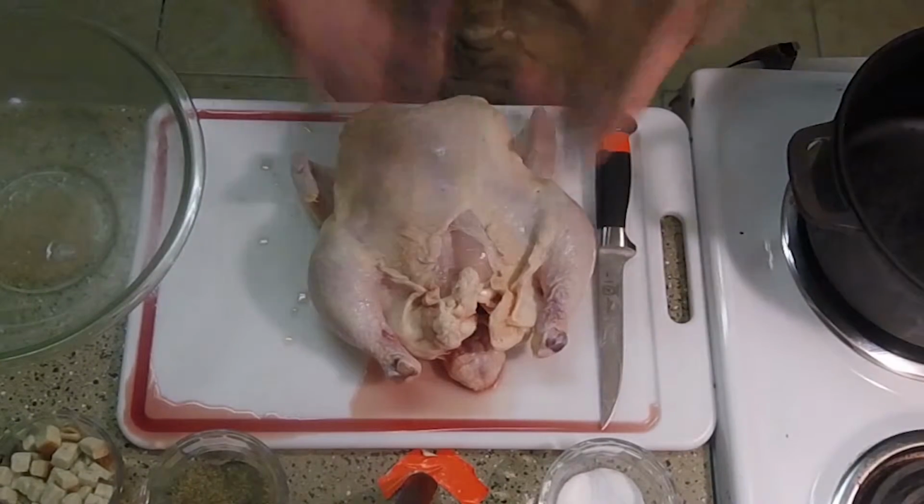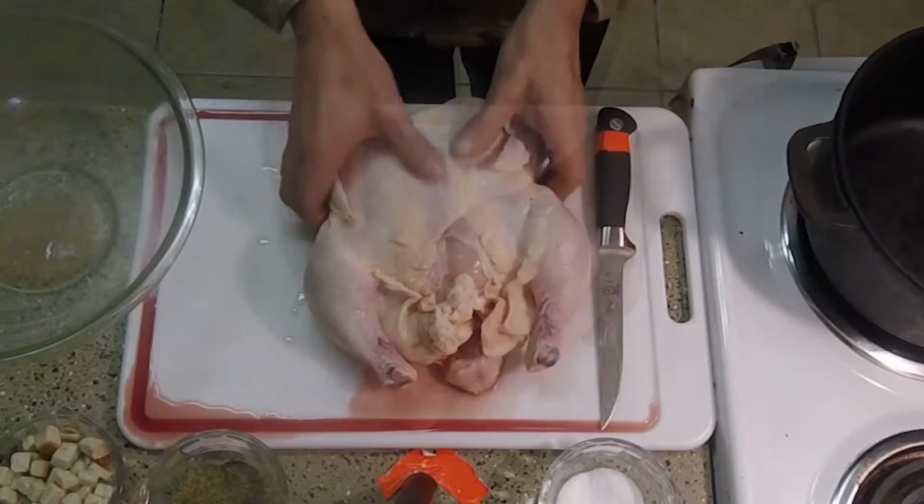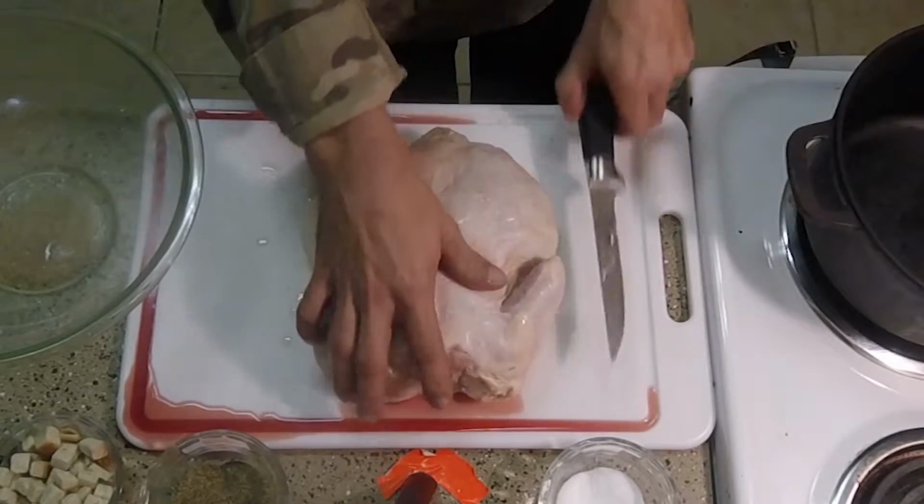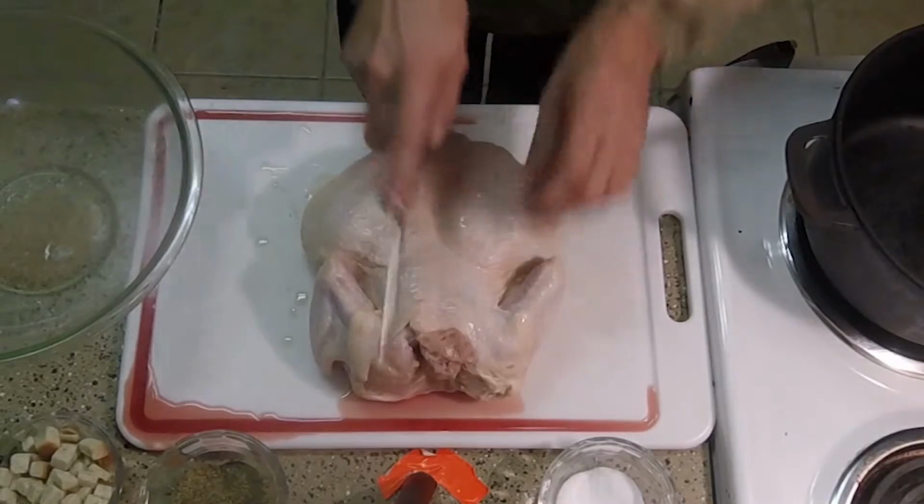Now that we've wilted that spinach and gave a light caramelization to the vegetables, we're going to break down the chicken. We're going to do it slightly different than the last time we broke down the chicken. Let's get started. In the words of Jacques Pepin, essentially we're going to take its pajamas off. The first thing we want to do is, here on its back, score it all the way down.